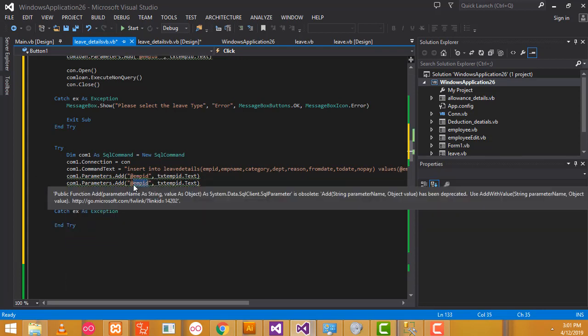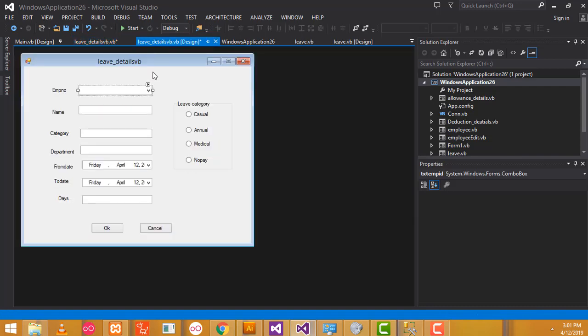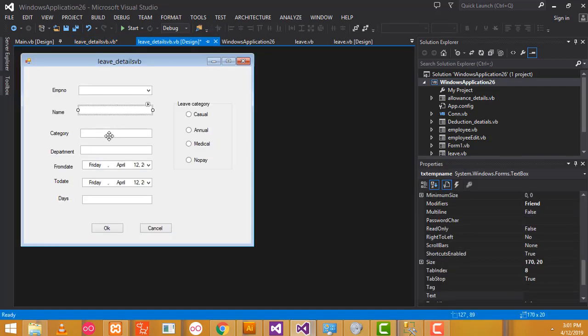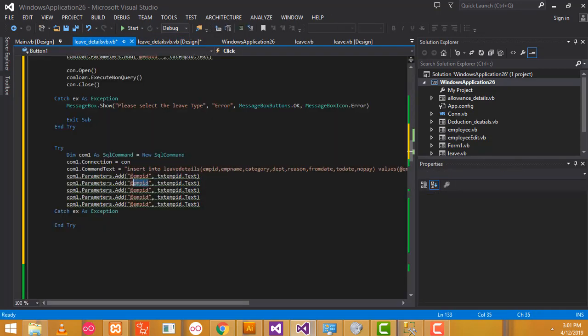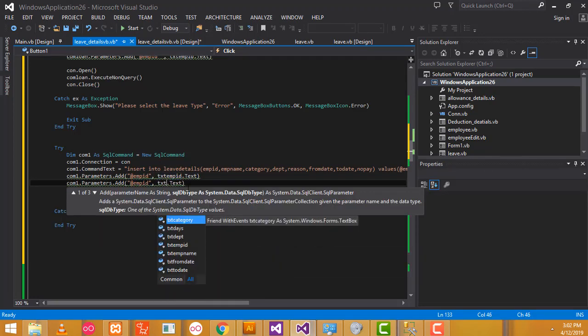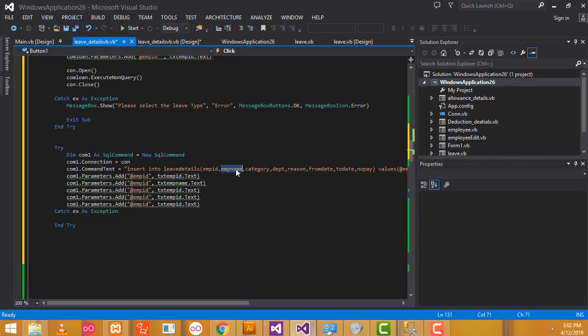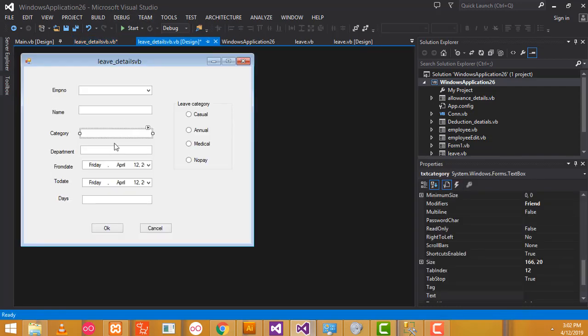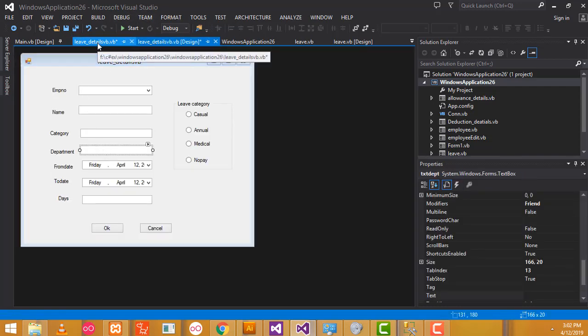Here what I am going to do is emp name, this one txt emp name, txt emp name. Right, we have to write as this one. Category. Department takes dpt.